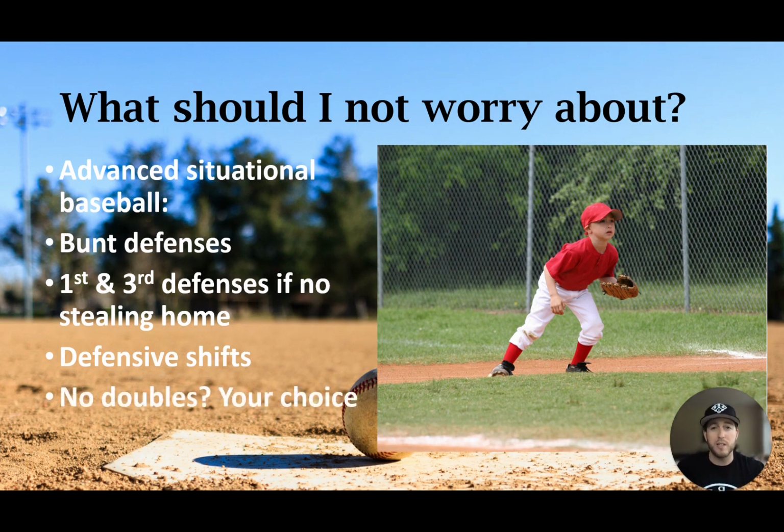And no doubles, that's a situation, and that's really your choice. So no doubles is when the corner infielders and the corner outfielders kind of play towards the line to not allow any doubles. That's really up to you. I think it's a little advanced concept, so it's really up to you if you want to teach no doubles.